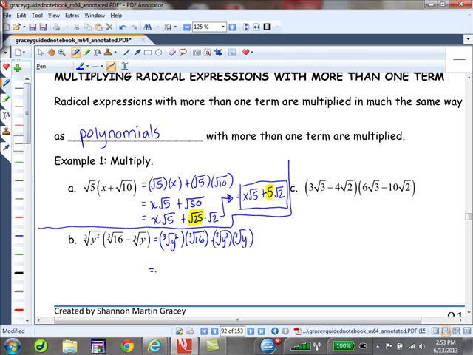So this will yield a result of the cube root of 16y squared, making one happy radical because they have the same index, minus the cube root of y cubed, because y squared times y to the 1 is y cubed. Now, 16 has a perfect cube in there: 8 times 2 times y squared. And then the cube root of y cubed is, great, it's just y, because it's y being cubed. So you bring that y out.